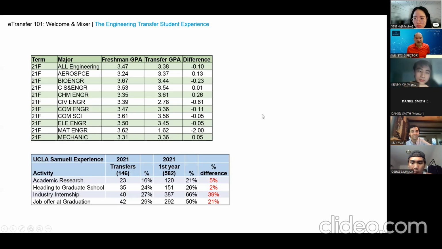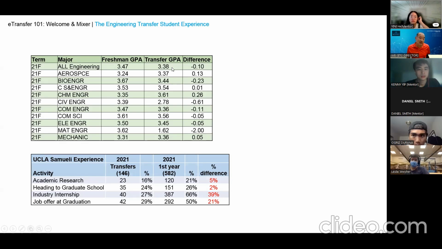Now, without going into too much detail, the experience I have working with transfer students tells me that in order to earn these GPAs, our transfer students go through quite a bit in their first year. But that's another story. We can talk about that and how we can help with regard to it.